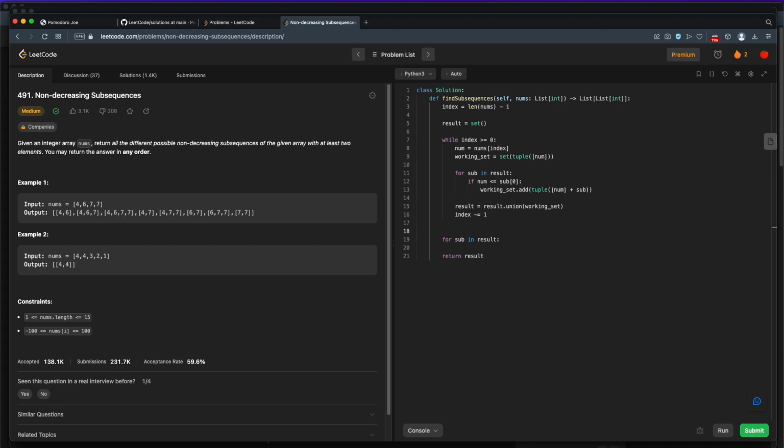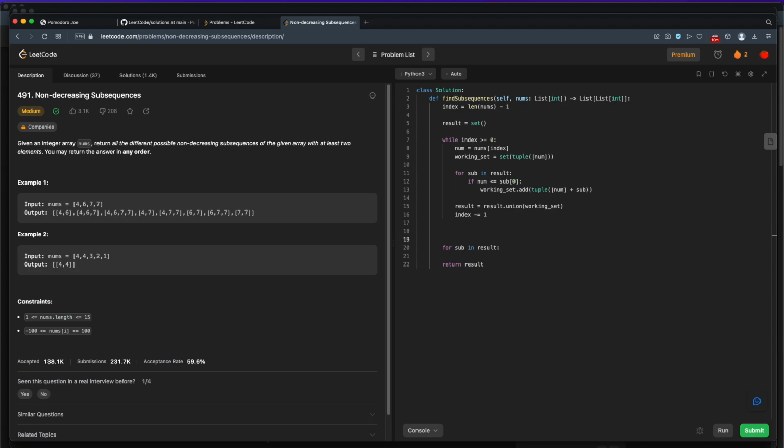I should probably have done this, maybe not called this result. I'll call this like, shoot, I am out of time. Well, it's similar where we have to remove all of the elements that are not at least 2 elements long. We have to remove all the subarrays that don't contain at least 2 elements.